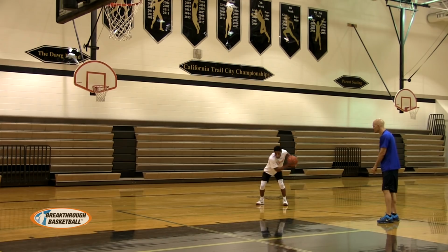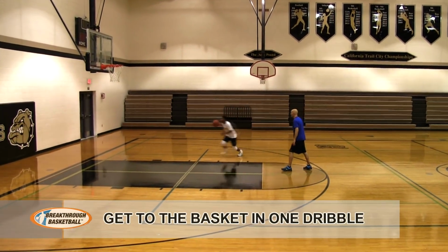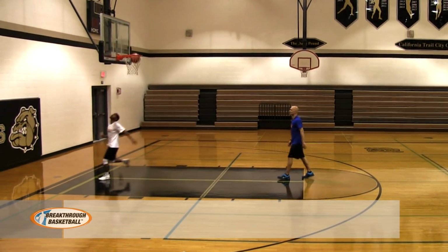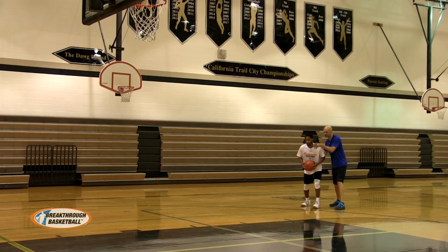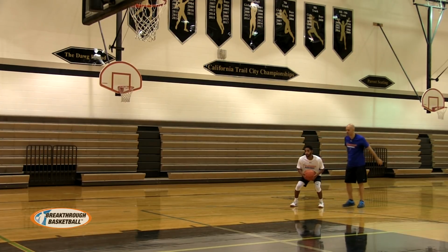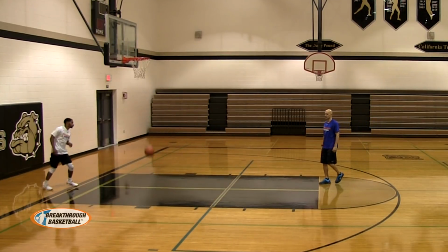You ready? Go, let's go. Step, pound, and again, he goes off that goofy foot, and notice how he's stretched out to go finish. We'll show one more time him doing this so you can get it. So again, he's gonna step hard, smash dribble, attack, goofy foot, he's going up and finishing, okay?